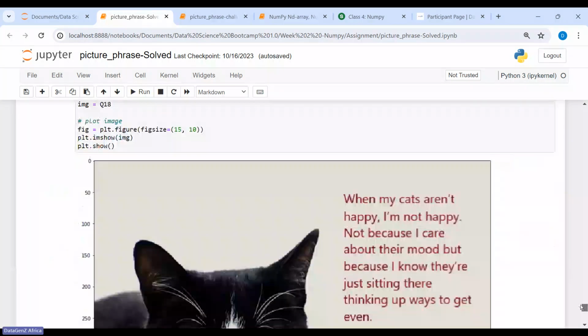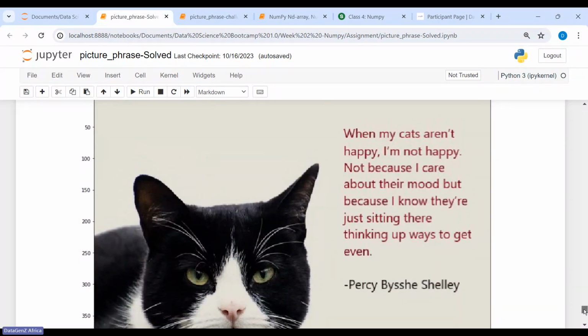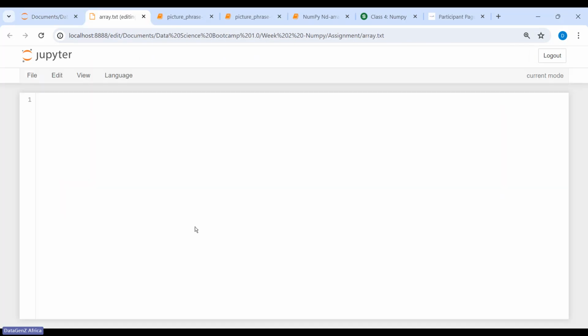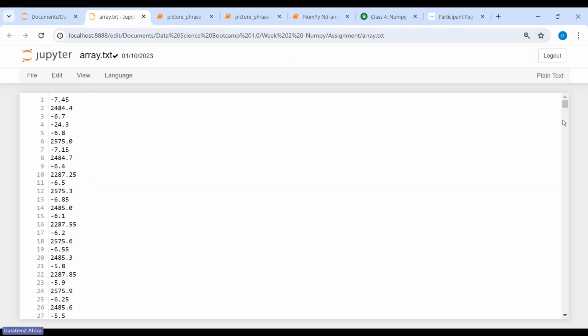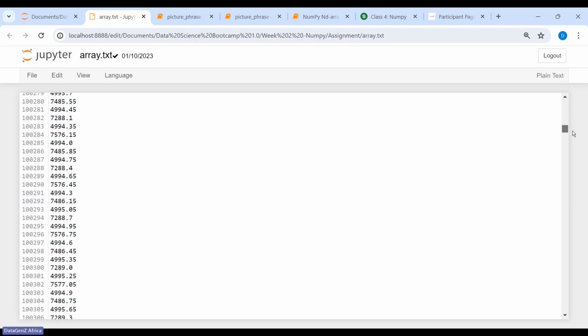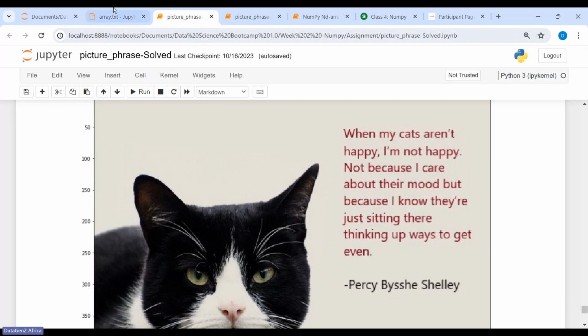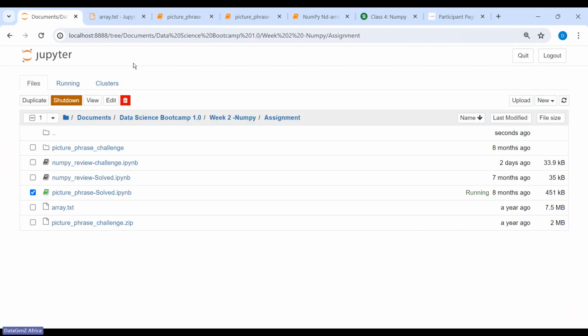Okay, this is the picture that we want to convert. I mean, we want to convert text to images. This image, we're going to convert some text. This array of text that I just opened. This is the array of text. So we're going to convert these to an image using all the functions put together that we've been learning. Okay, so now let us get started. I'll be asking some questions, and you can share your ideas on the chat as well, so that we can all work on this together.